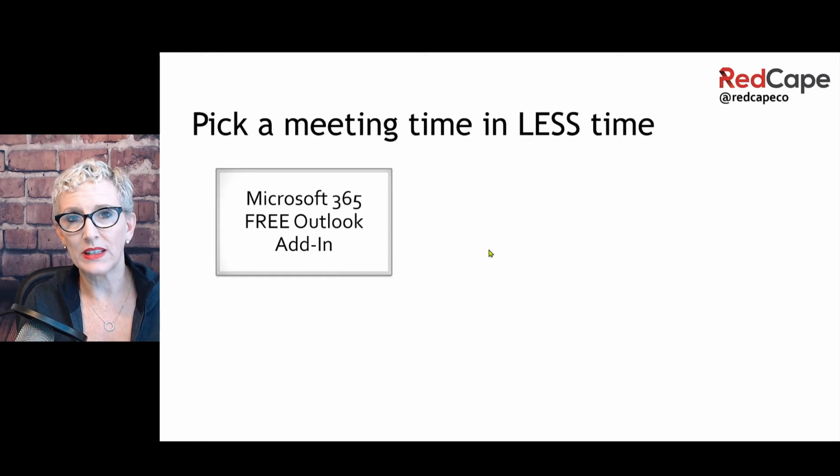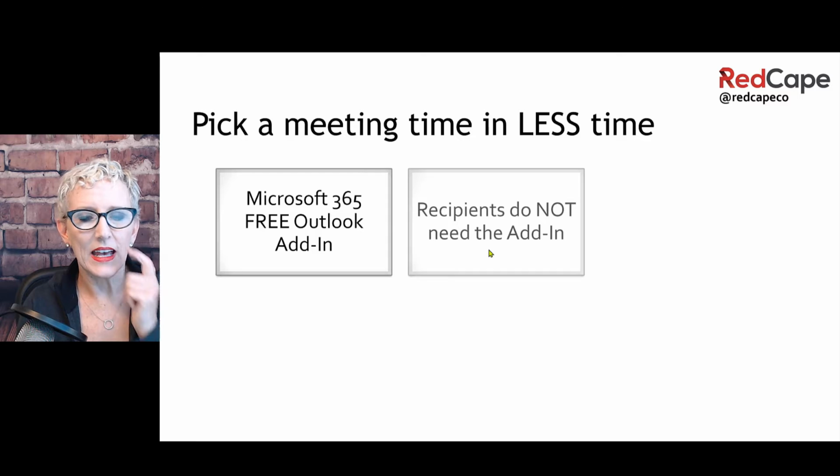So if you're using Microsoft 365, but you're using Gmail, for instance, you're not using Outlook, you won't be able to use this. If you are using Outlook, but you're not on 365, let's say you're using Outlook 2016, you're not going to be able to use this. You have to be a Microsoft 365 subscriber, and you have to be using Outlook, and you have to go get the add-in. So I'll tell you how to find that.